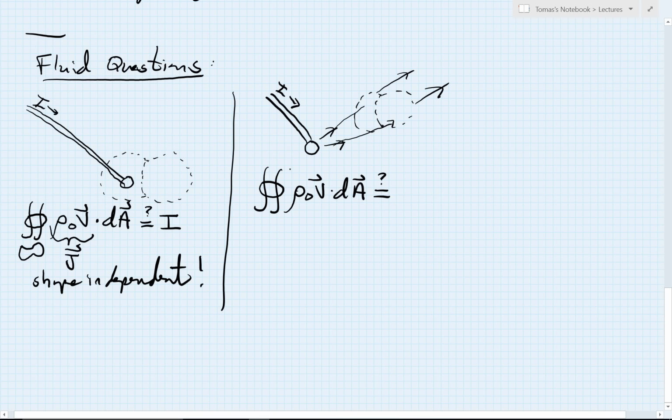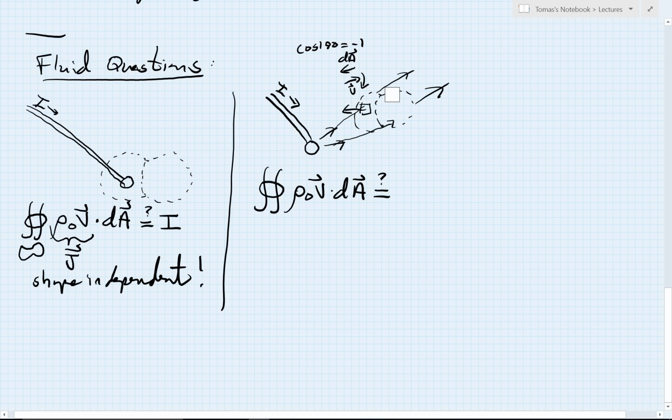What will happen is on this side of the peanut, if I look at my area vectors, they always point outward from the inside of my surface. On this side, I'm going to have dA pointing this way and velocity v pointing that way. So the angle between those will be 180, and in that case, the cosine of the angle, cosine 180, would give me a -1.